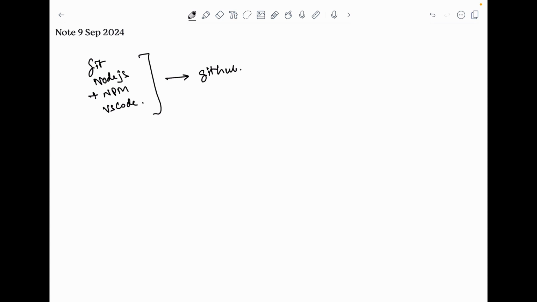So the first thing is, what is Git? Git is basically a version control system. Now what the hell is a version control system? Version is basically, you have a piece of code. Say you have a piece of code, it can be anything, and every day you come and modify this piece of code. You write the first line, you write the second line, third line.